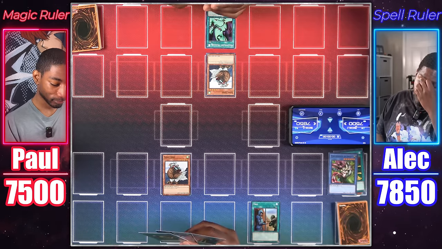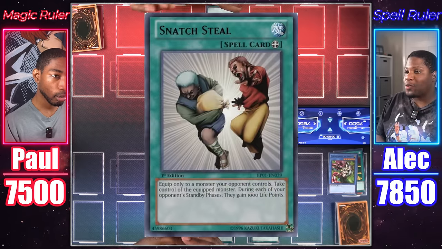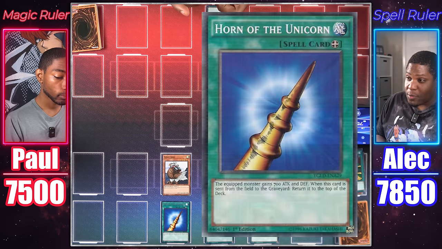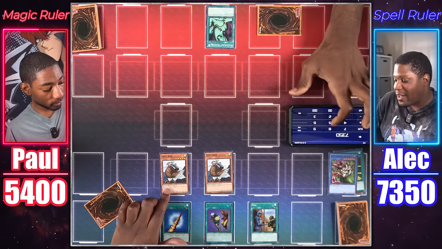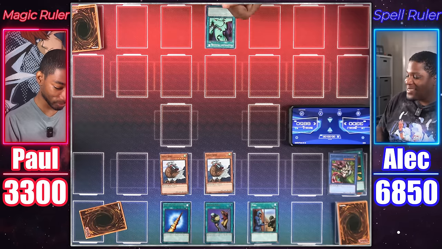I have a pretty cool card. Do you? Know what it is? What is it? Snatch Deal. I'm going to equip my Snatch Deal to your Sonic Bird and take control of it. You know what would be insane? What if I equip my Sonic Bird with Horn of the Unicorn? Your Sonic Bird's gonna attack you directly, and I'll pay 500. And then I'll pay another 500 to attack with my Sonic Bird. I was like, oh man, I killed Performance of Sword, I'm good. Now you've stolen it.